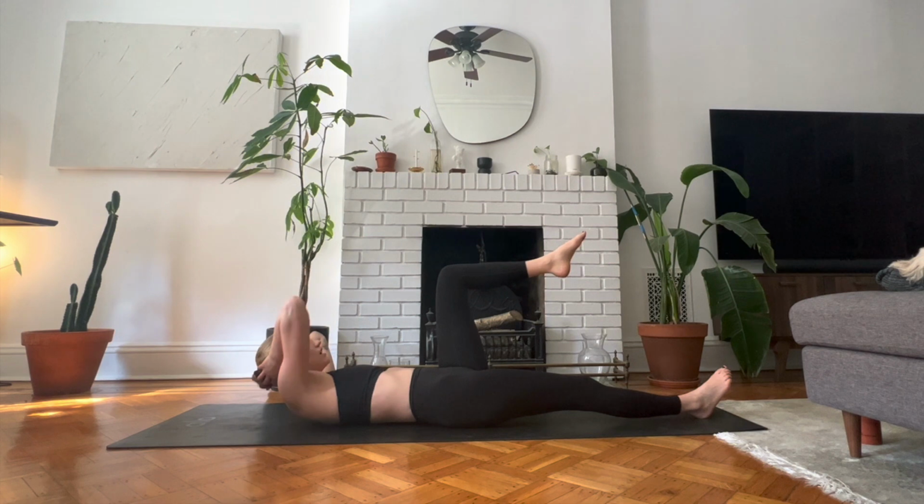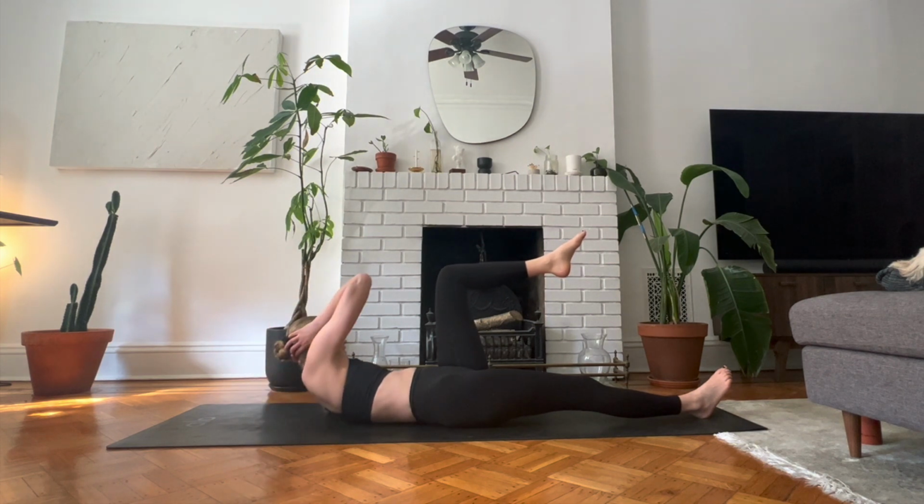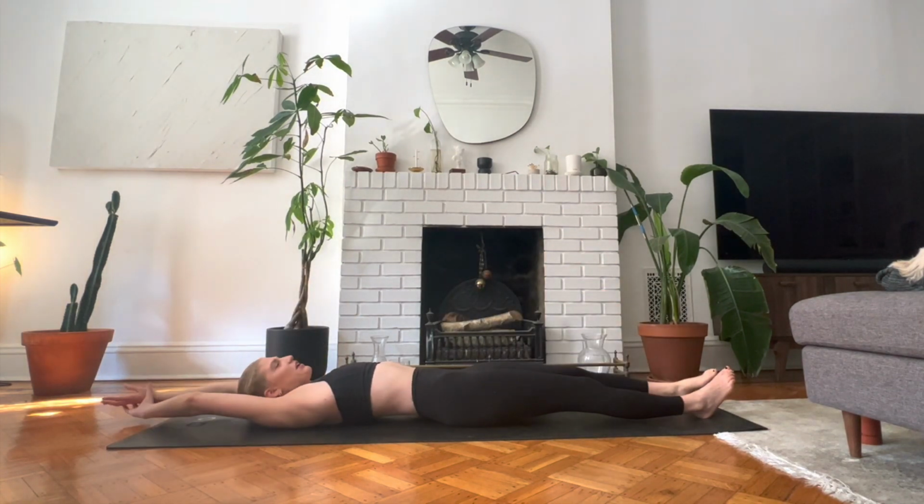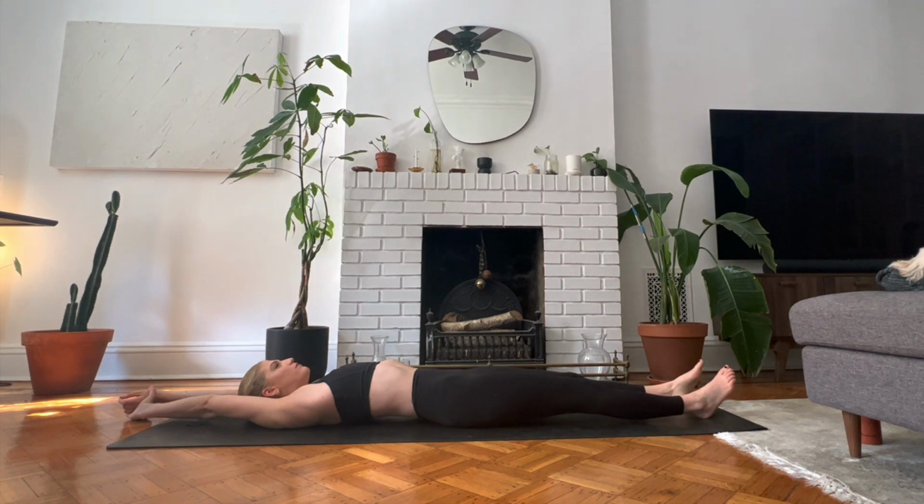We're going to hold it on the next one. Shoulder blades wide, head heavy. Try to pick yourself up just a little bit more if you can. And lower it down. Same big stretch we did before.